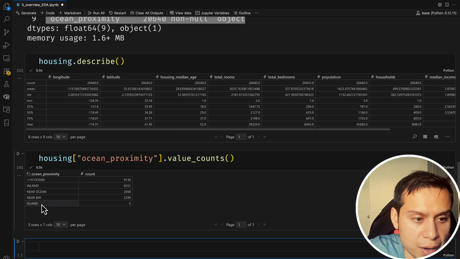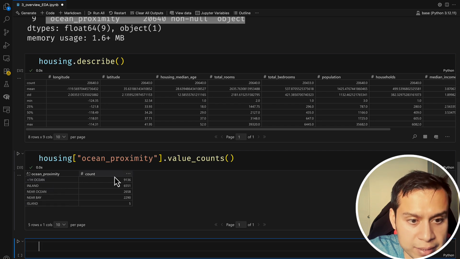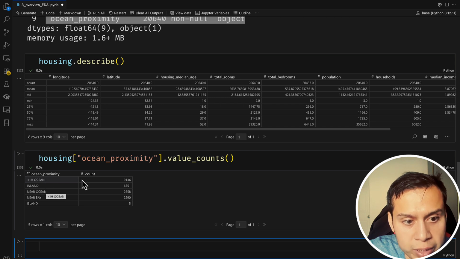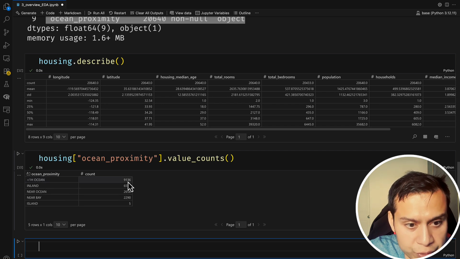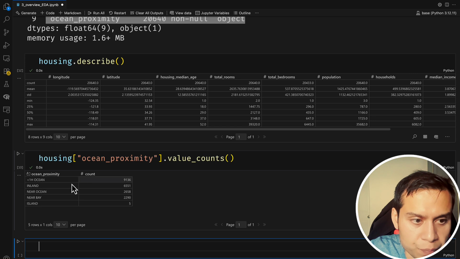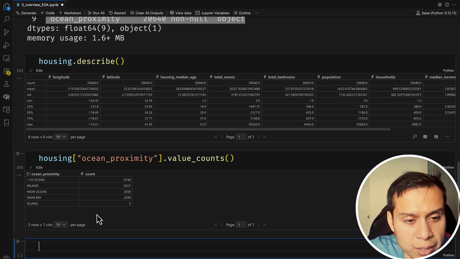We have 5 categories, 1, 2, 3, 4, 5, and each one is counted. For this less than 1 hour ocean category, we have 9,136 values, and island we only have 5, and near bay 2,290, etc. So it will give you a nice distribution of the non-numerical column this way as well.